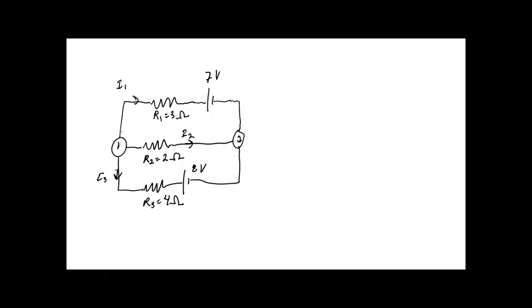Now there's no guarantee that this circuit actually works. We're going to see if it does. That's a pretty ugly I, isn't it? I3. Now, what we're looking for here is the 3 currents. Notice they give us the values of the 2 batteries, they give you the values of the 3 resistors. What we don't know is the value of the 3 currents. So that's what we're looking for. That's going to be our variables: I1, I2, and I3. So guess how many equations we're going to need to determine that.